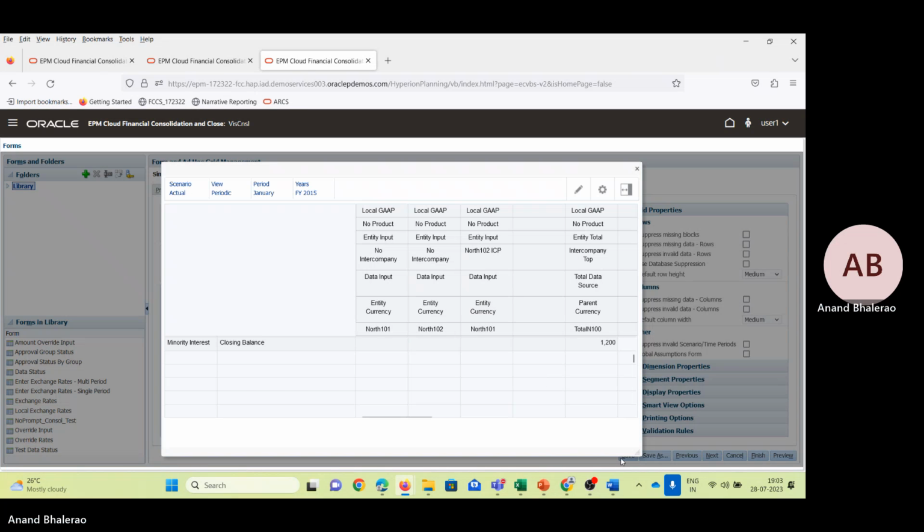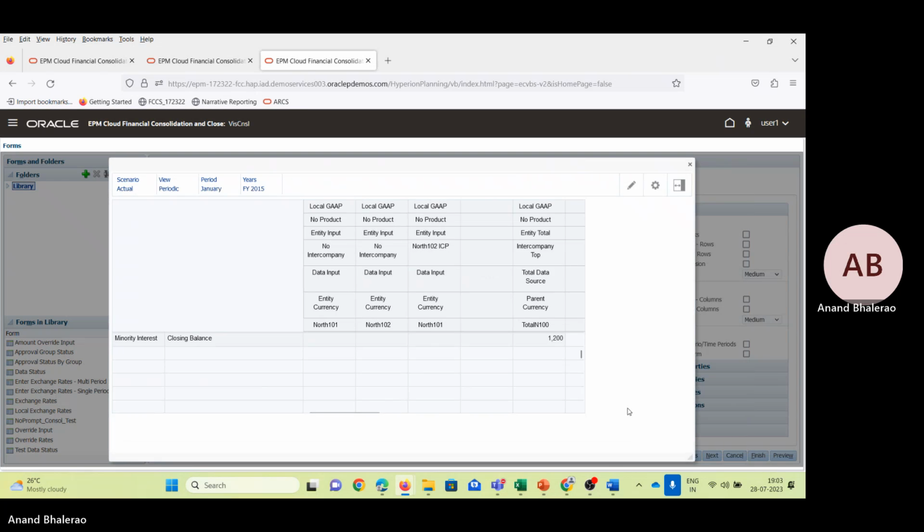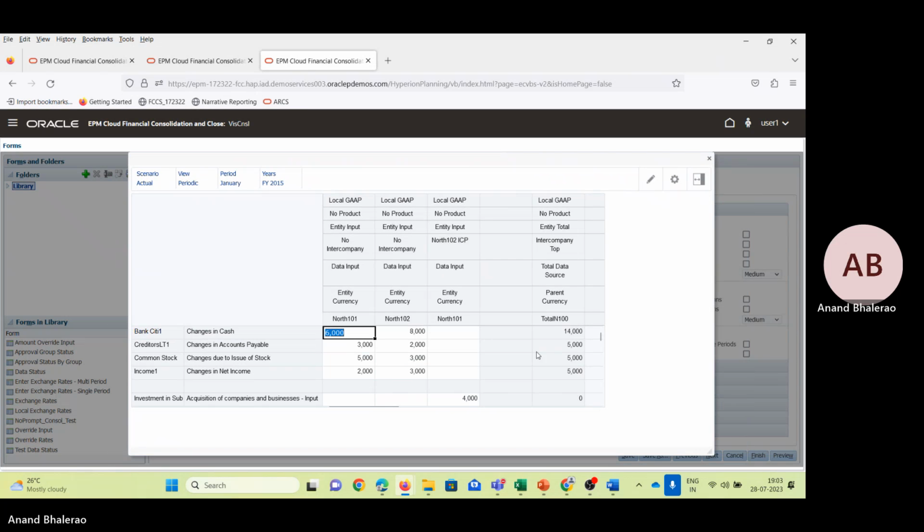Now you can see the normal consolidation is done with the help of this no prompt rule. That is the assets. The cash and bank have been added, 14,000.